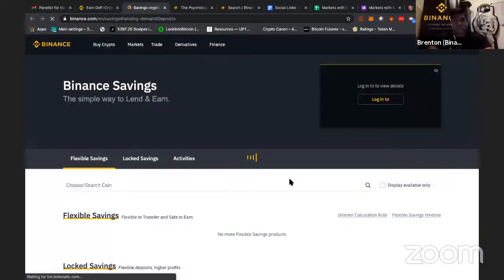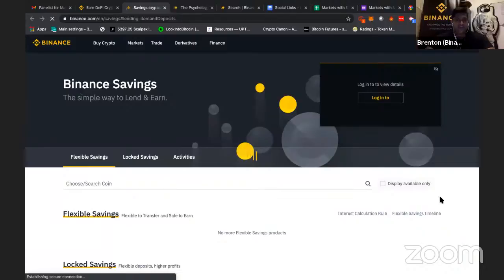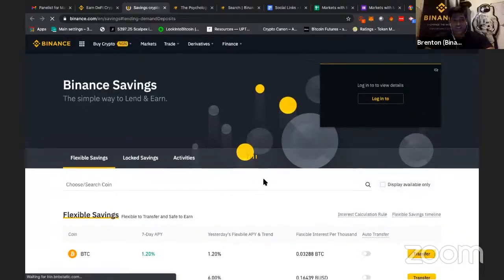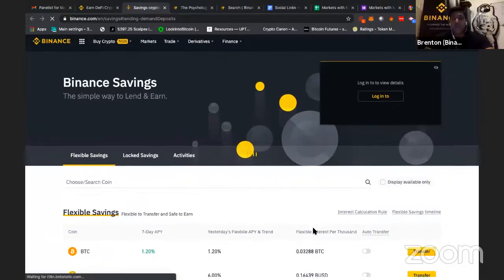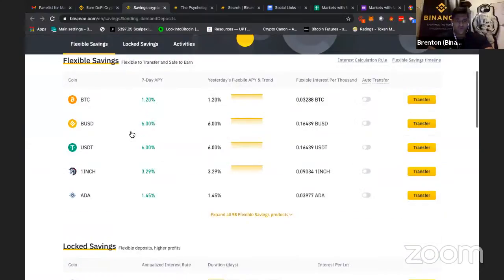So like I said, we're going to just, for simplicity's sake, stick to the core portfolio we spoke about. But as you will see shortly, whatever your fancy is, I know we had some Theta supporters in the comments as well. Whatever you are holding, there is generally a product that you can put your coins into.